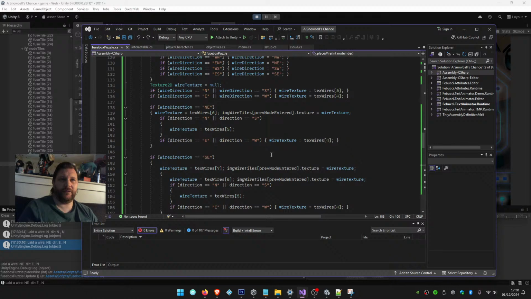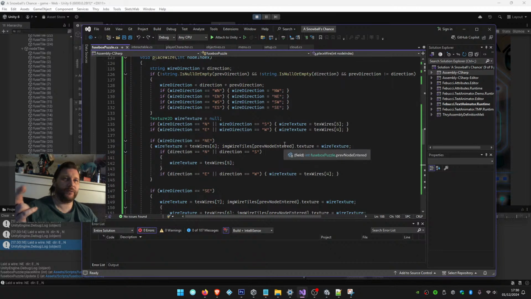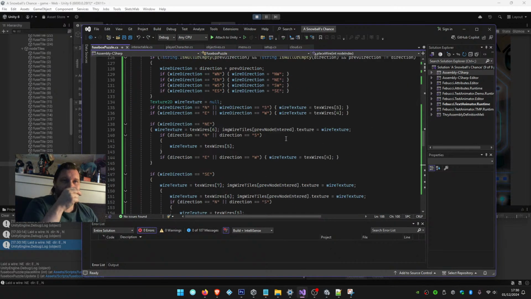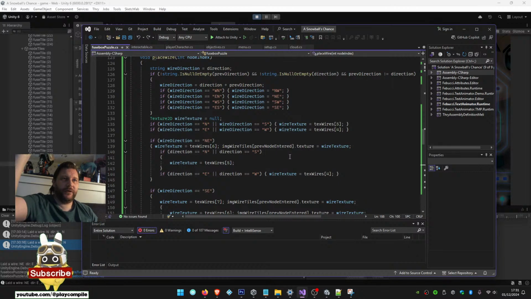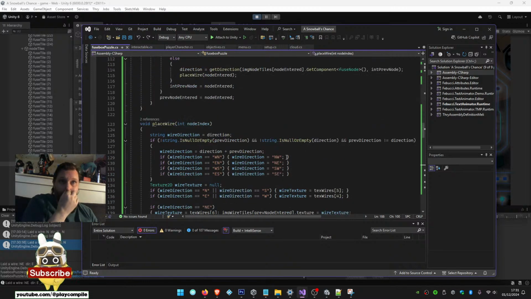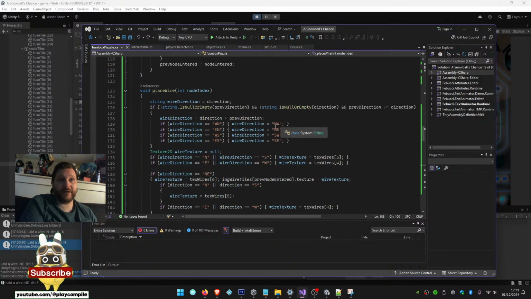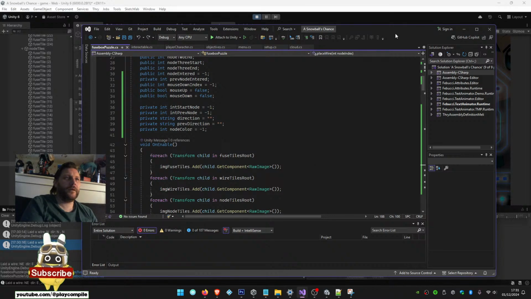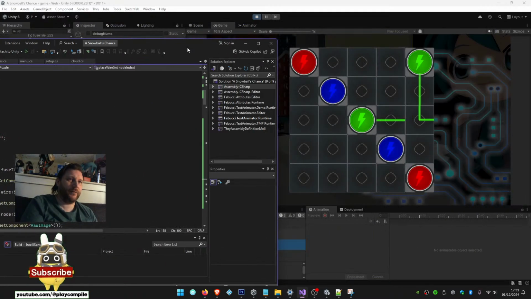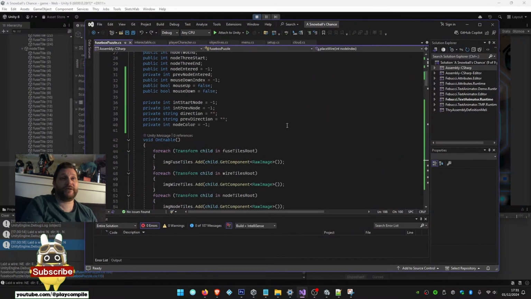Isn't that what we just did though? No, because I think we swapped 6 and 7 and we swapped north and south, which we shouldn't have done. Yeah, okay, it's because the first one is north, the second one is south, the third one is south, and the fourth one is north. It's kind of weird, right? Okay, these aren't even in the right order, whatever. So we came through northeast, and we got a northeast corner, but we actually want a northwest corner.